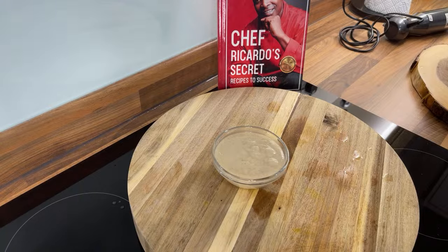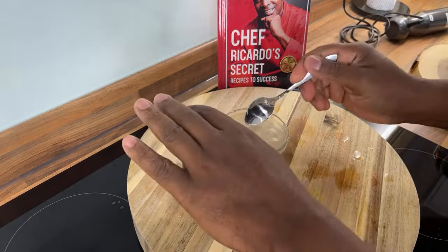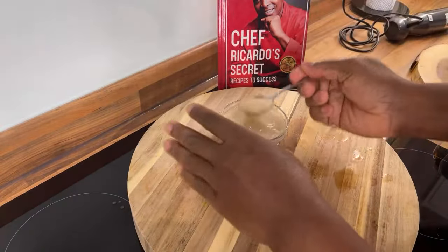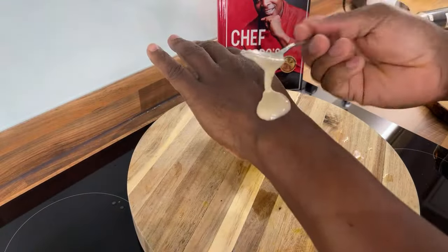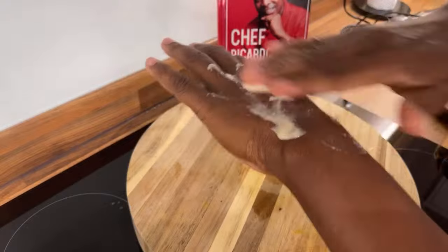As you guys need to know what I'm doing. Lovely. All right, so what you want to do is get a little bit. You can rub it anywhere on your skin where you see some black spot or dark spot, whatever spot you see. Rub it on it like this. All right, rub it like this.